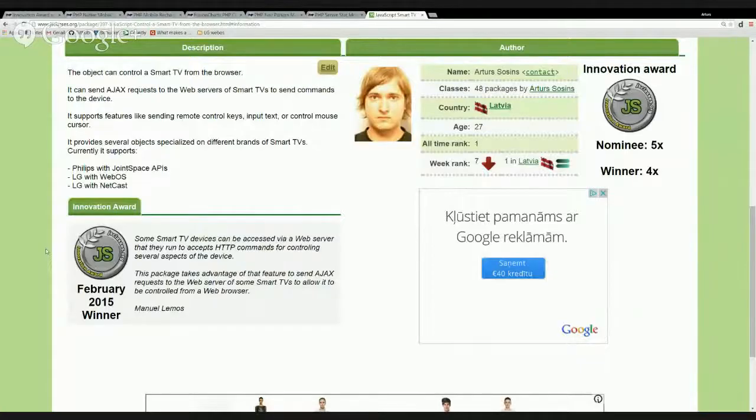Yeah, it is. I found it very curious and innovative, because I've never seen anything like this before. I didn't know you could control a TV from your network. I suppose TVs have web servers to accept those requests, right? Yeah, you can discover all TVs using UPnP. Unfortunately, you can't do that in a browser. That's why you need to set the IP address directly. But then, yeah, they are controlled either by REST APIs or WebSockets and stuff like that. So you don't have any means to discover the IP address automatically. You need to figure it out manually.